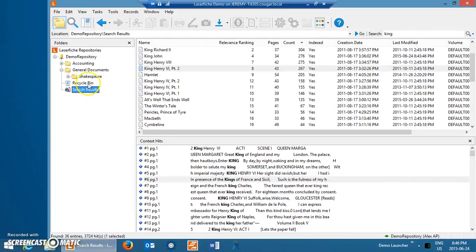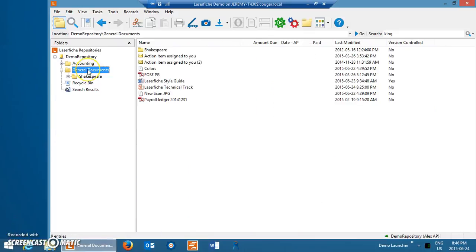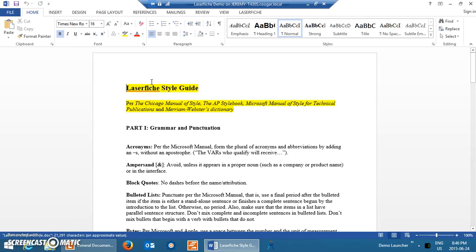Another way that we can look at documents is to look at electronic documents. If I double click on an electronic document, such as this Word file, it will load in the application that's registered to open that file type. That means I can store any type of third-party electronic document, and when I double click it, it will load on my computer in that native application that is registered to open that file type. That means that I have no limits to the type of files that I can store and open.